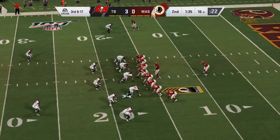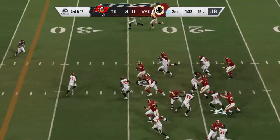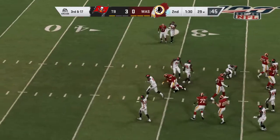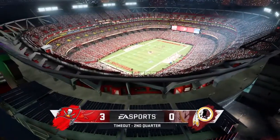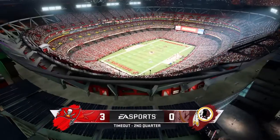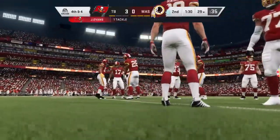Check. Watch the D4. Watch the D4. Man out. Now it's AP, Adrian Peterson. And he will be marked down short of the first as they get to him at the 29. The Bucs going to go ahead and use the 2nd of their timeouts as they'll head to the sideline and talk over what to do next.